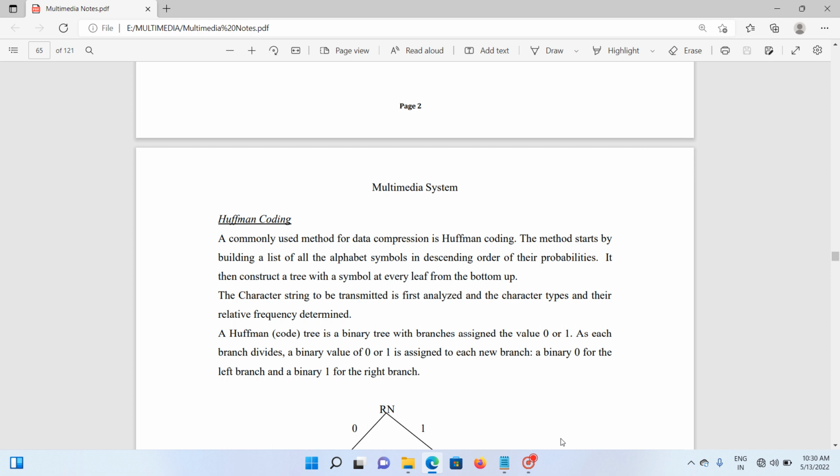In this Huffman code, whatever tree I take, I assign 0 and 1 to the branches, and the binary values 0 and 1 are assigned to each branch.